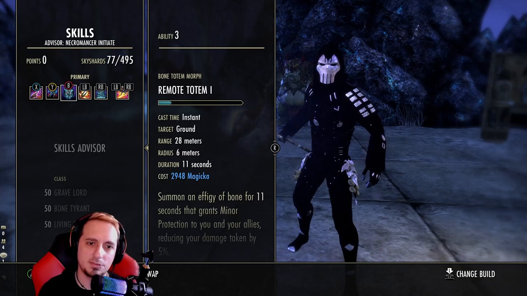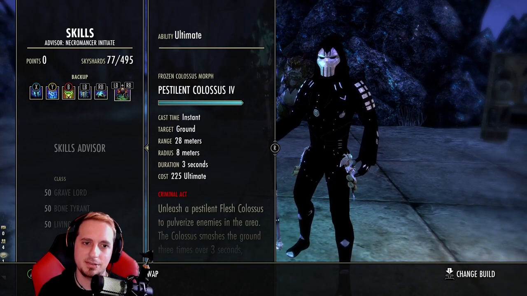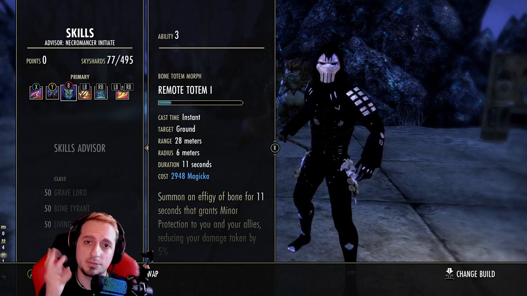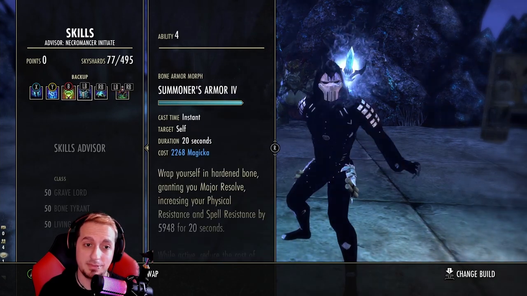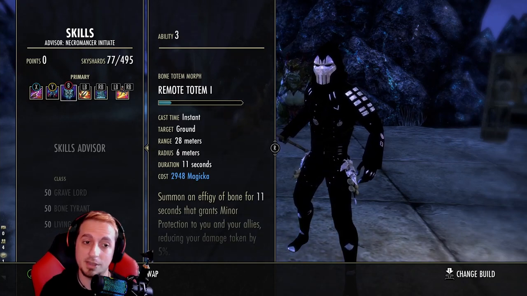Essentially, you want to toss your Remote Totem down, you want to toss your Pestilent Colossus down. Everyone's instinct is to roll dodge. Well, when they try to roll dodge, the pulse from the Remote Totem is going to catch them in the roll dodge, and then they're going to be stuck inside your Pestilent Colossus for the entire duration. So these two synergize really well. You guys are sleeping on Remote Totem if you're not using it.